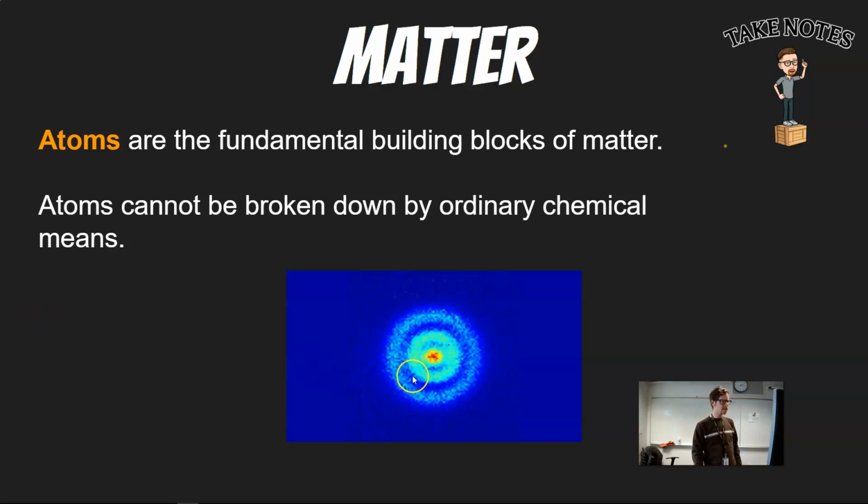And of course, if you haven't seen this before, this is an actual image of an atom taken with something called a quantum microscope. And you can kind of see the nucleus and kind of see this is where the electrons would be. Super weird stuff, actually, because it's not necessarily where the electrons are. It's where they are probably. Anyway, we don't need to get into that. But if you want to, you can look up some quantum stuff on your own.